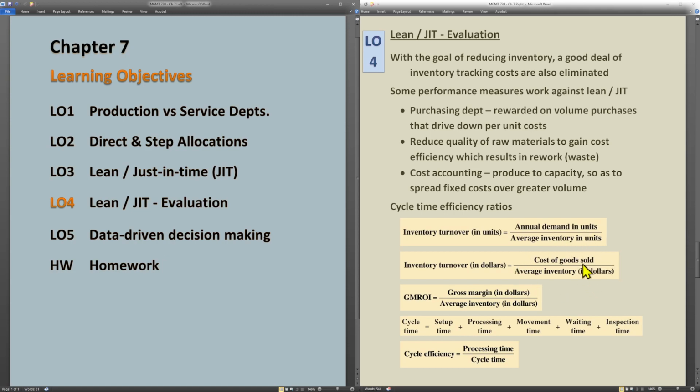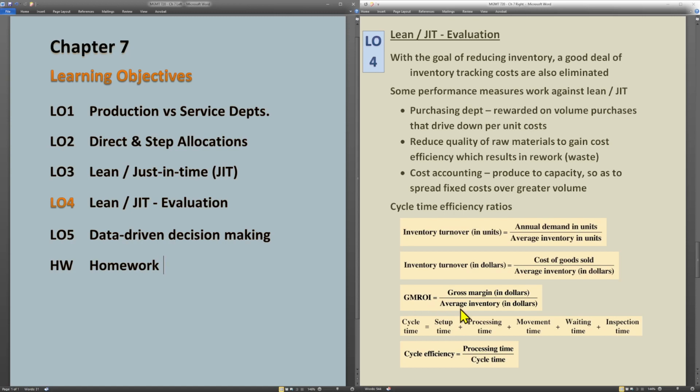Demand in units on a unit basis is the same as on a dollar basis as cost of goods sold. Cost of goods sold is the amount of inventory sold. So we would want both of these turns to go up. That would reduce the amount of inventory we have on hand at any one point. That means we'd be nimble enough to change directions if we need to change the volume we're making of any one product, or if we're going to actually change the product to a slightly different version.